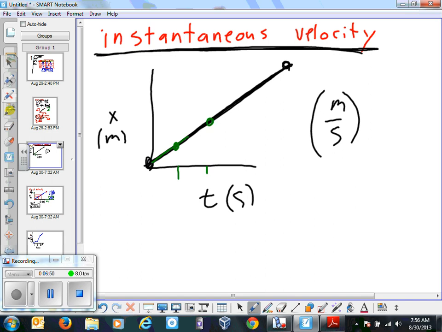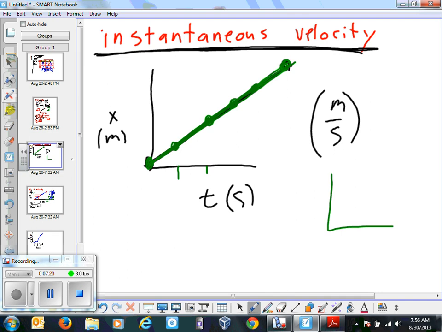Or here, it would be the slope of the line at that point. Well, in fact, the slope of the line at any of these points here is going to be constant. Okay, so this is a constant velocity, excuse me. So instantaneous velocity at any point would be equal to the average velocity, because this is my final displacement, my initial displacement. So displacement per time at any point in this line is going to give you an instantaneous velocity.